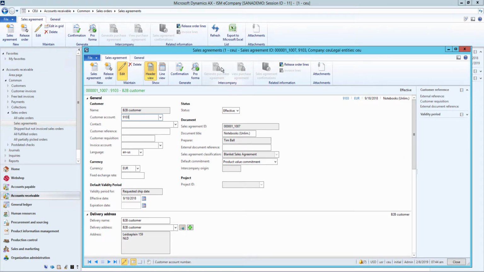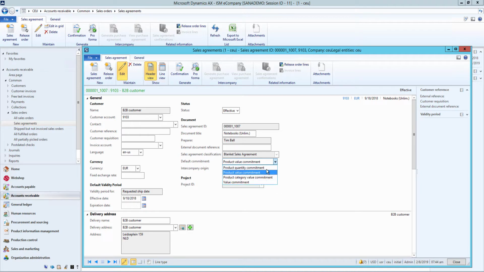When you create a sales agreement in Microsoft Dynamics AX, it is necessary to select a customer account with whom you have a sales agreement and to whom the products will be shipped. When you enter the customer account, Microsoft Dynamics AX will retrieve information about this customer from the customer form. In the default commitment field, select the type of commitment that you and the customer agree on for the sales agreement.